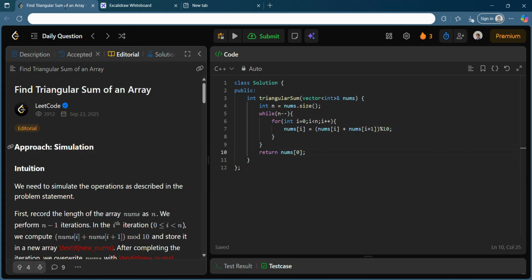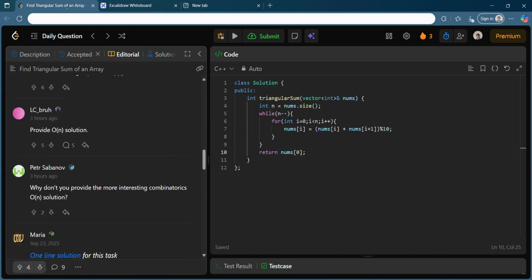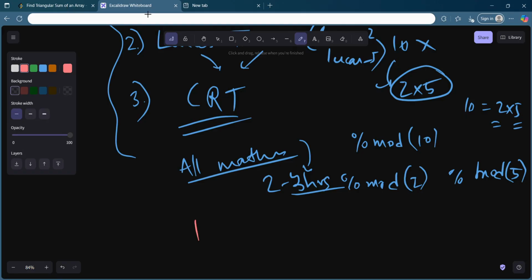And I am telling you that if you see the Leetcode editorial for today, they actually do not want you to implement this in O of n square, because this is not any DSA concept. This is pure mathematics. If you are looking to go into mathematics Olympiad and stuff like that, fine, but this is not what you should be doing when you are targeting top tech companies, at least. They want DSA from you, not any hardcore mathematics.